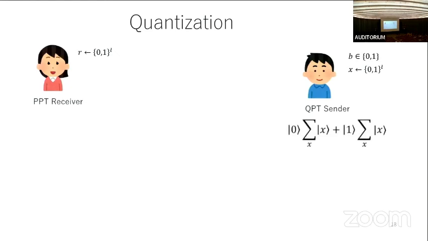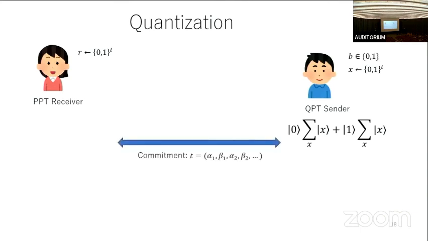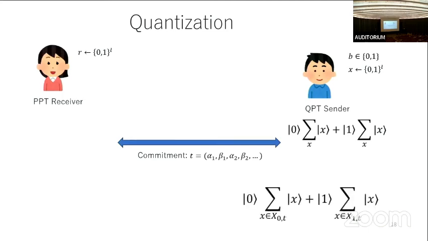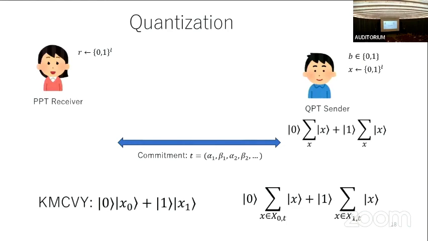Now the sender is QPT. The sender first generates a superposition of bit b and random seed x, then runs the commitment protocol in a coherent way — generating a superposition of all random seeds and running the classical protocol coherently. At the end of interaction, the sender holds a quantum state that is a superposition of all random seeds corresponding to committed bit zero with transcript T, and a superposition of all random seeds corresponding to committed bit one with transcript T.